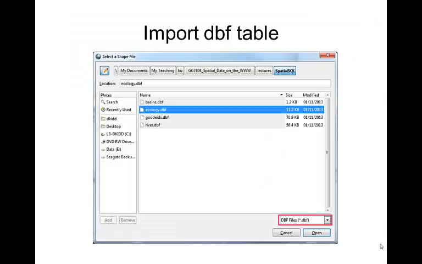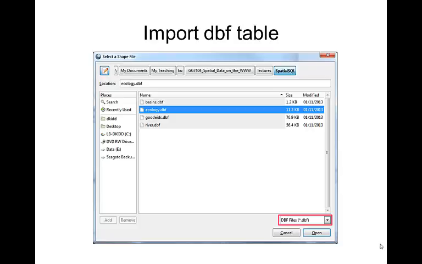Okay, not all data is spatial. What about aspatial data? How do we get normal tables from Postgres into QGIS? Well, first of all we have to import, so let's import a standard table into Postgres, then access that table in QGIS.